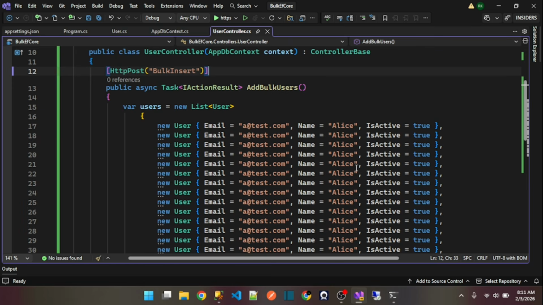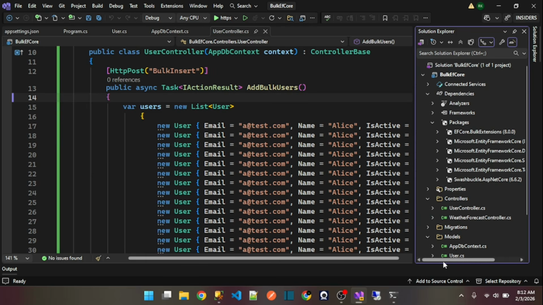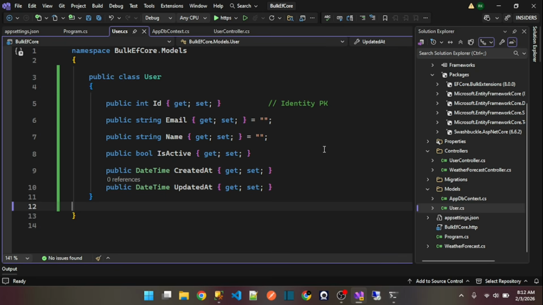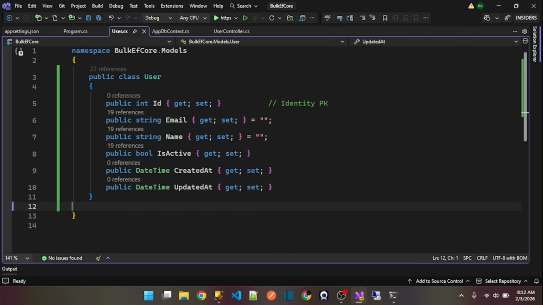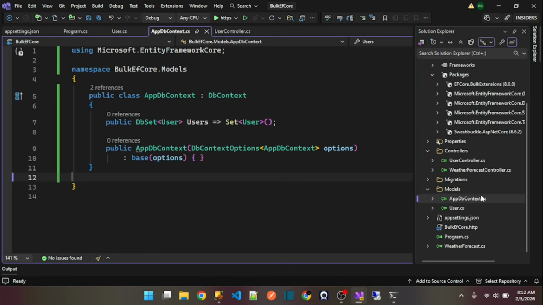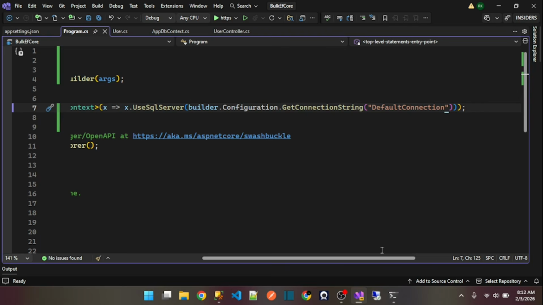I have created an API, so let me show you the project structure to make this possible, so that you can set it up on your PC as well. I have created the Users model. Thereafter, you will see a simple ApplicationDbContext. I have registered this DbContext in my Program.cs, which is the usual way that we always follow.